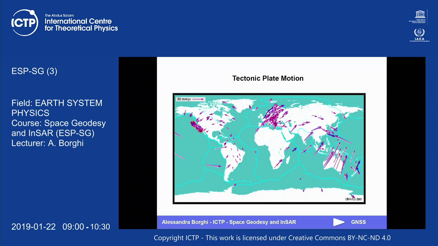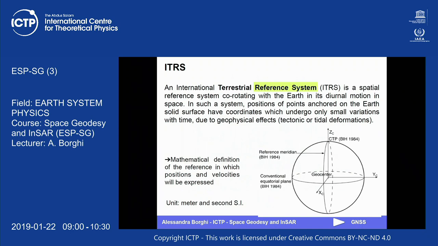Of course, when we have some more complicated geophysical tectonic zone at the boundary, we have different movement. But in theory, we have more or less the same direction. Of course, the plate is moving on a spherical surface, so it's not a linear movement, but we have to describe it with a rotation with respect to a rotation pole.